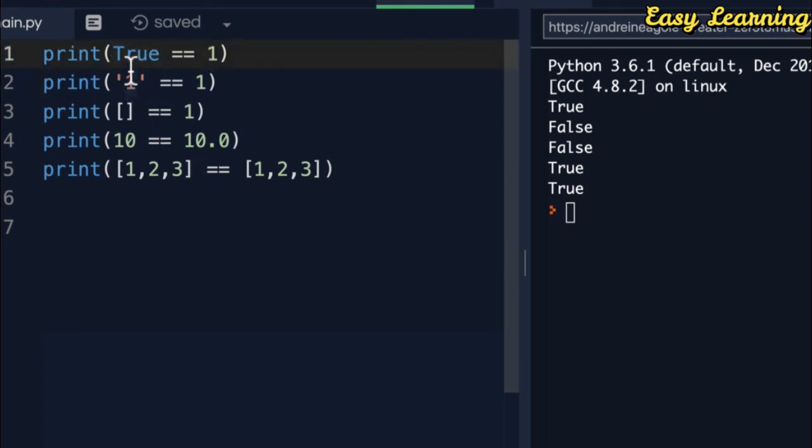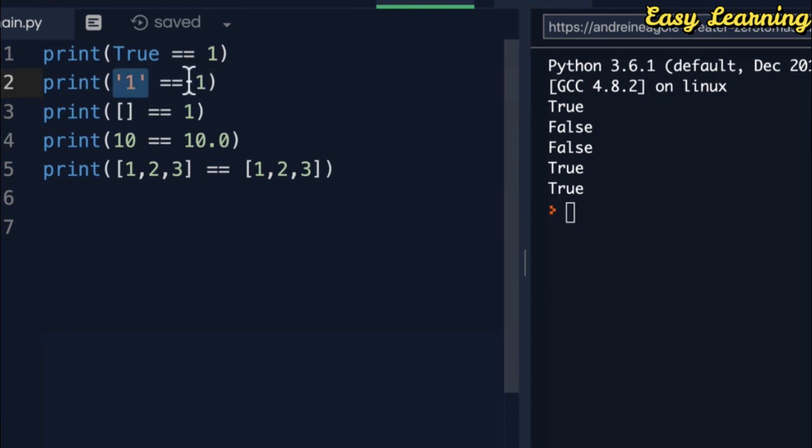Now, don't get confused by this because this would be bad code. If you're checking something like this, obviously you should be checking two of the same types together. Ideally, when you use comparison operators or logical operators like this, you're comparing two of the same types and you're not letting Python do this type conversion.